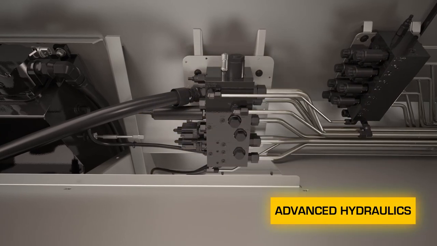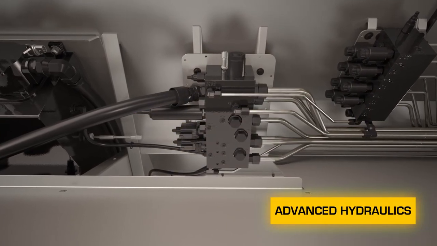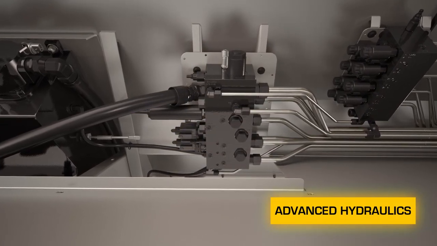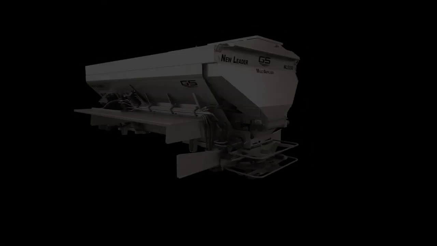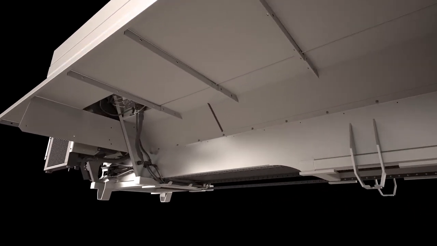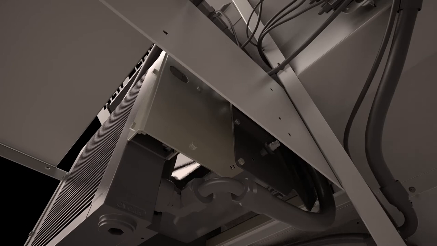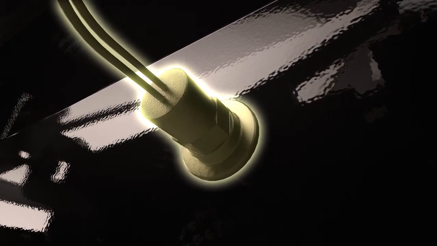The NL5000 G5 has advanced hydraulics that support precise independent spinner speed and conveyor control. An automatic chain tensioner gives extended conveyor life by keeping proper tension during machine operation. And to increase reliability, the NL5000 G5 is equipped with sensors to monitor fluid levels, temperature, filter restrictions, and system pressure.